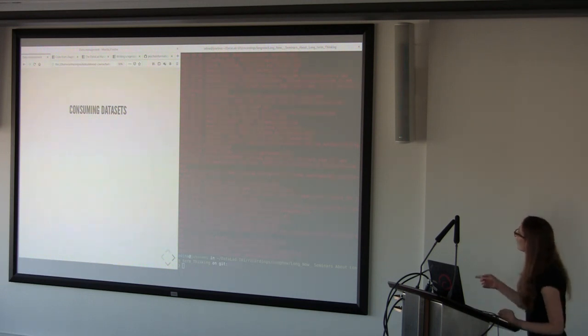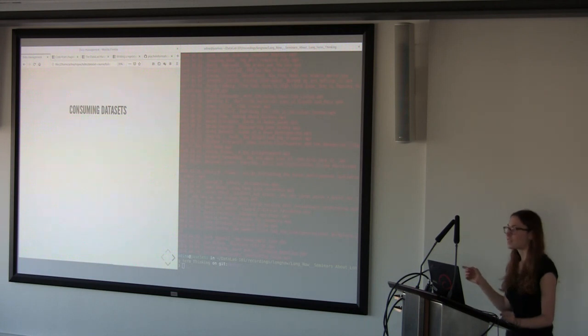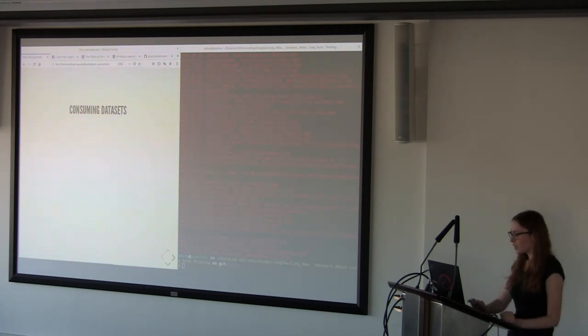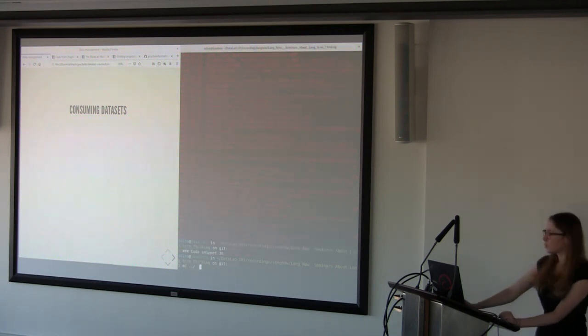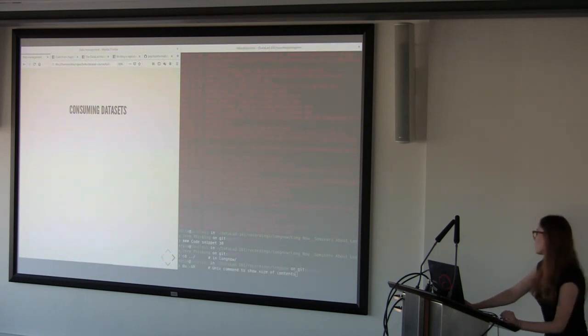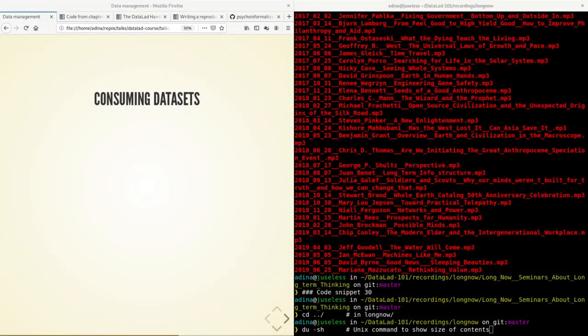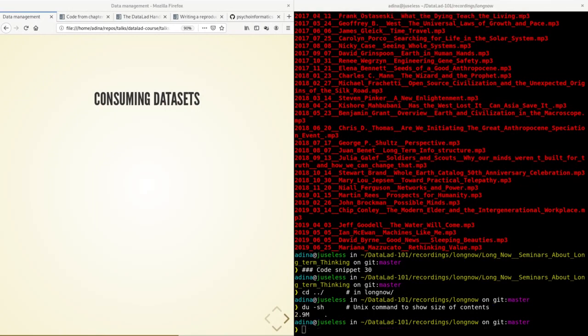So if I would want to open any of these MP3 files, I would fail. This is a funky concept, but it's incredibly useful. So if I ask this directory how large it is with the du, so disk usage command, then it will tell me it is absolutely tiny. This helps me download this dataset incredibly fast.